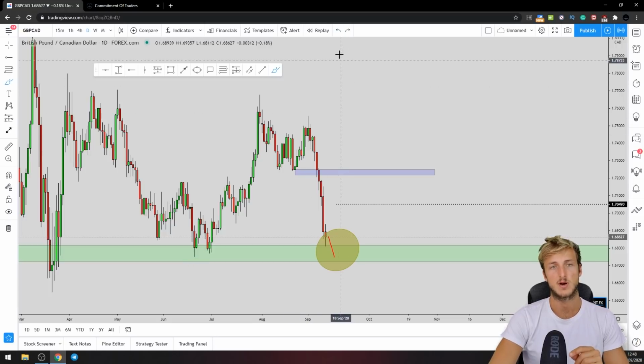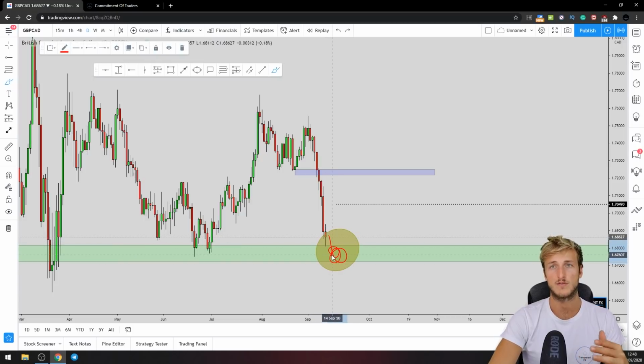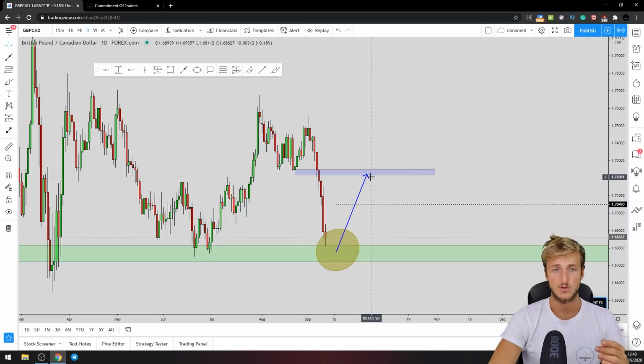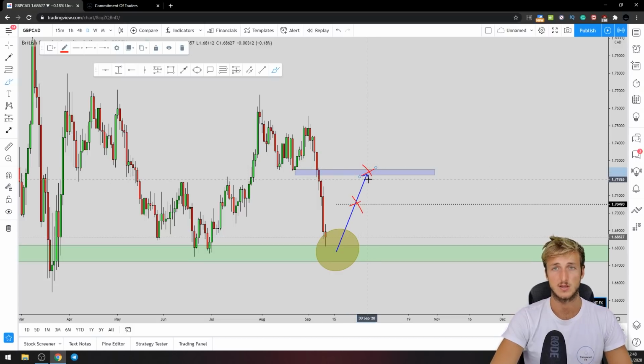And if the market shifts from a bearish to a bullish market and provides us one of our valid entries, at that point, what we will be doing with students is take a nice long with a very good risk to reward and very good probabilities for the market to first reach our first target and then reach our overall upside target.